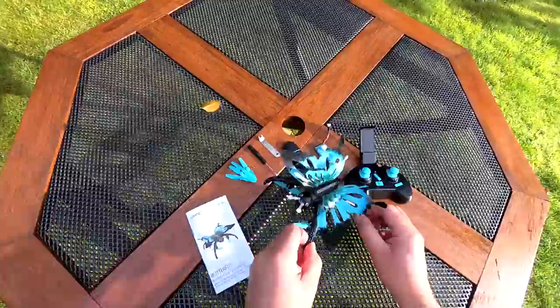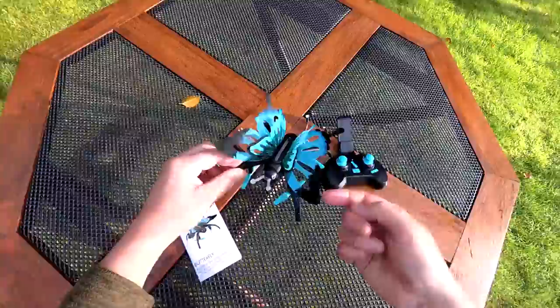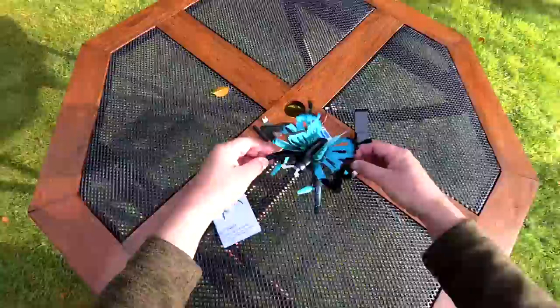The quad itself seems pretty good. There are no prop guards, but the legs pretty much protect the props. As you can see, they're upside-down motors - so everything is being drafted from below, where normally a quad would have the props and motors up top. It's a little bit different design and might fly a little differently.